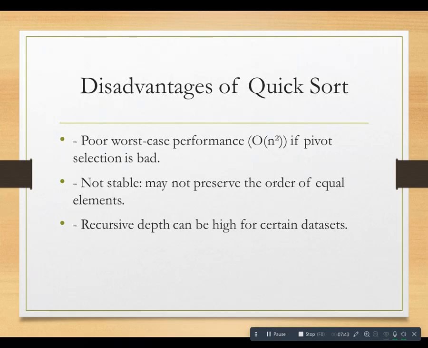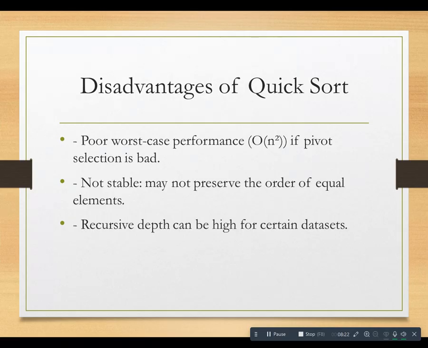Unstable means when you are sorting an array that comprises, say, a particular number repeatedly, a stable algorithm while sorting will preserve the relative position of those numbers. Merge sort is a stable algorithm because when you are sorting an array, suppose in an array the number 7 occurs in 3 places, say at 2, 5 and 6. Even after the sorting is completed, you will see that those positions are intact, that has not been altered in case of merge sort, but for quick sort those positions will be altered.